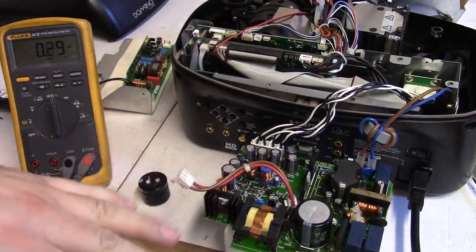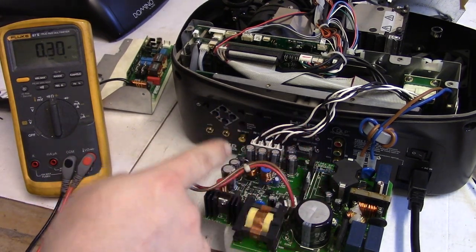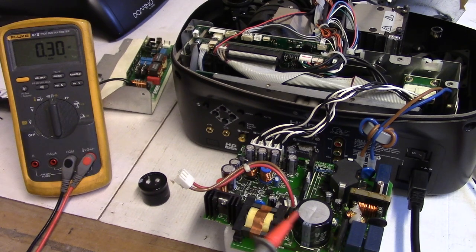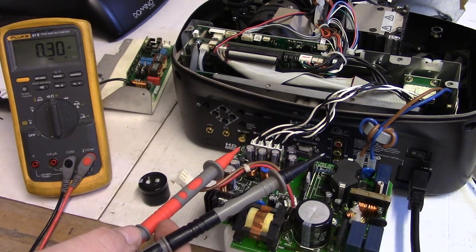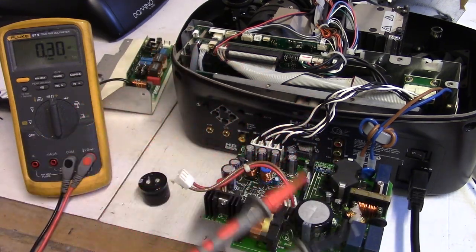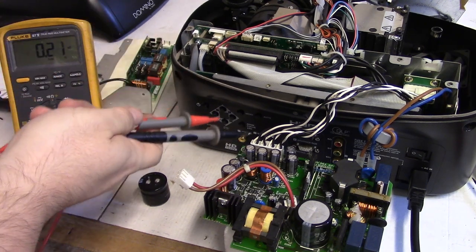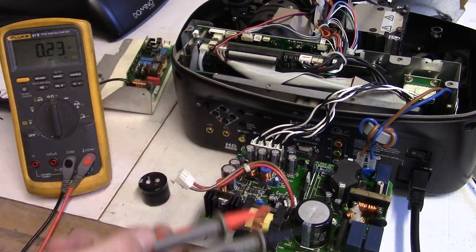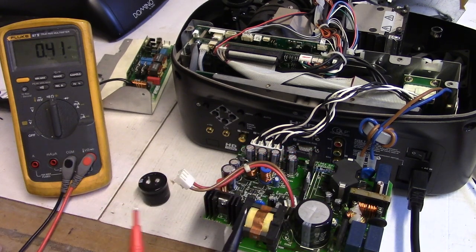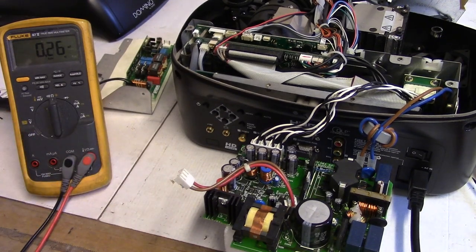Okay, so I checked a few other things, and I kept kind of coming back to that filter cap. I could see that the power going to the low voltage was choppy, but the low voltage itself, as you guys may have seen, I don't know if I showed that on the scope or not, was dead on. It was the PFC and the other higher voltage, which was jumping all over the place.